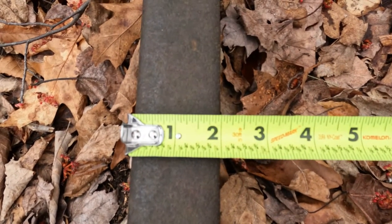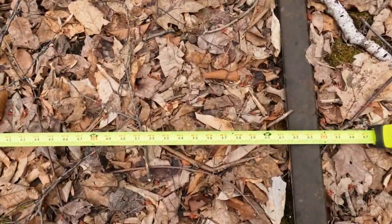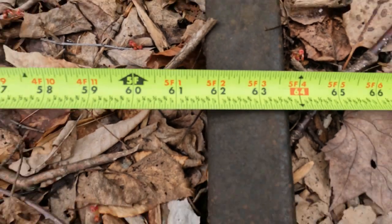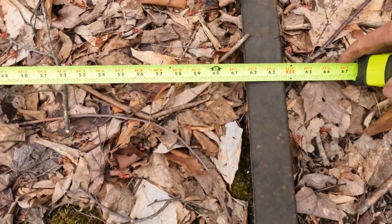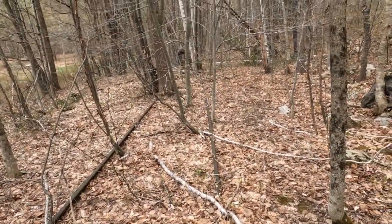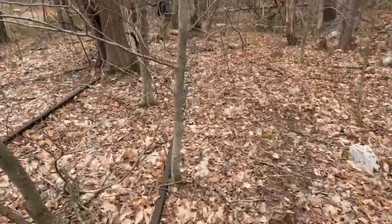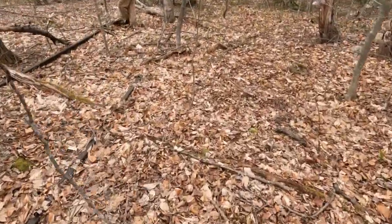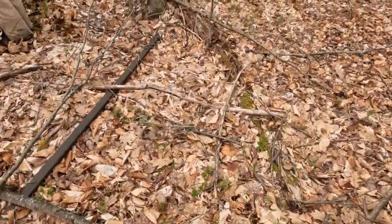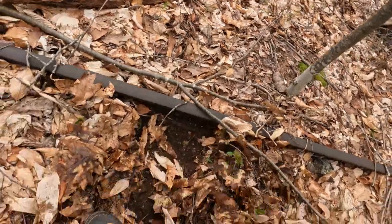Okay, that's outside of rail to outside of rail. 63 3/4 inches. 5 foot 3 3/4 inches. What kind of rail was this? It's not standard. It's not narrow. Huh. It's lost rail beds. And as always, we don't have a textbook that says, "Dear Russ and Terry, this is what you are looking at." What is she floating? She's off the tie. Yeah, I'm not seeing any ties anywhere.